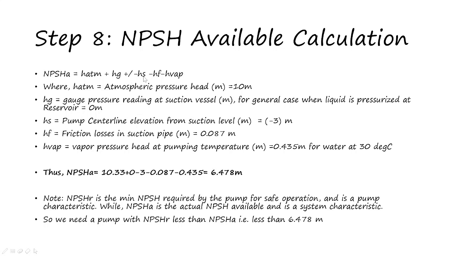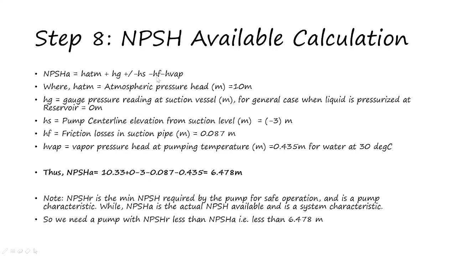Now this is static head or static lift. When it is static head, the liquid level is available above the eye point of the pump, then this value is positive. In our case, we have a suction lift, so we have to lift the liquid, and this value will be negative. So this is -3, right?